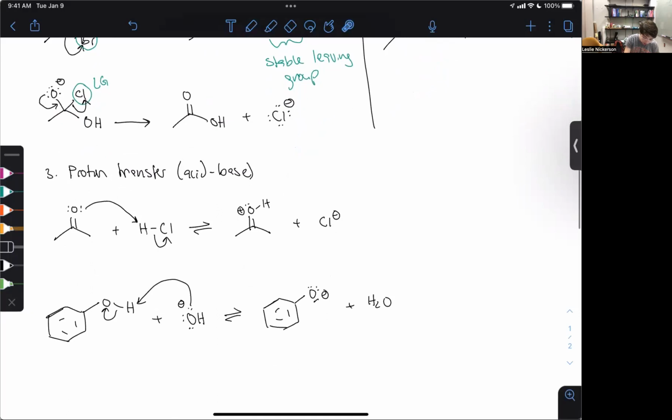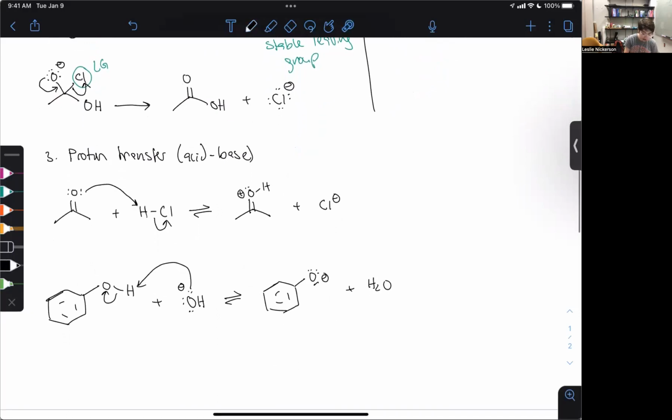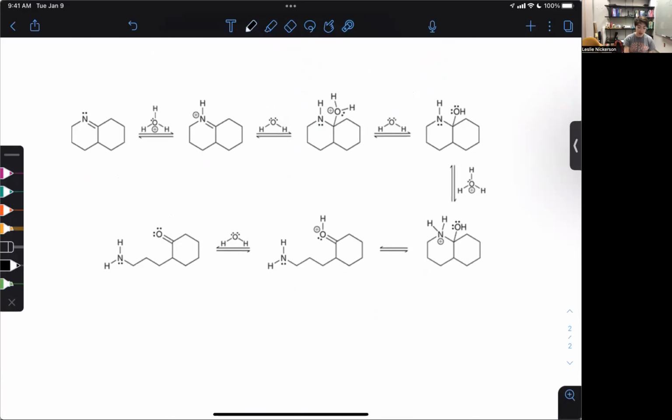So let's go ahead and look at an example here. This is a mechanism showing the hydrolysis of an imine. So this functional group right here is an imine. This is chemistry that we will dive deep into in the second semester of organic chemistry, but it's really helpful in terms of identifying the patterns that we're going to see in these mechanisms. So even though we're not going to learn this reaction, we can still go through it and see how I would draw the arrows to get from this one to this one. And then what are those parts actually in terms of patterns?